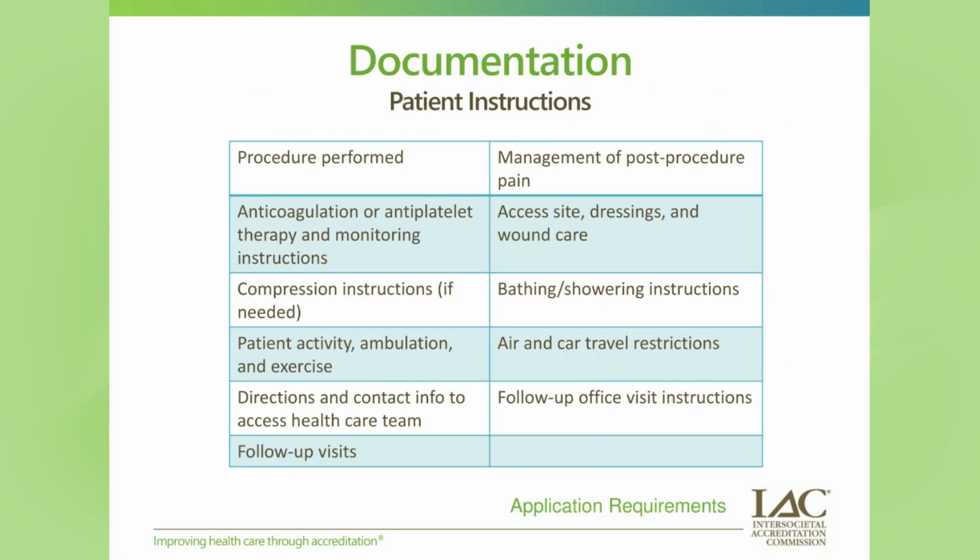Patient instructions must also be documented and given to the patient. You will have to produce them when we come out and take a look at your application. The patient instructions have to include procedure performed, management of pain, access site, dressings and wound care, anticoagulation or antiplatelet therapy, compression instructions, bathing and showering instructions, activity level or exercise, air and car restrictions, directions and contact info to access a healthcare team should there be a question or an emergency, follow-up office visit instructions, and follow-up visits.